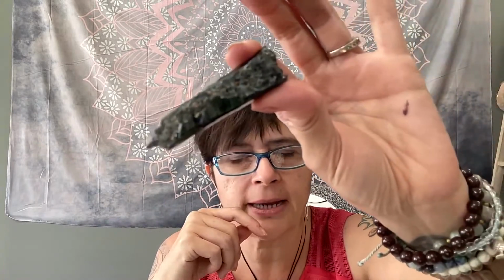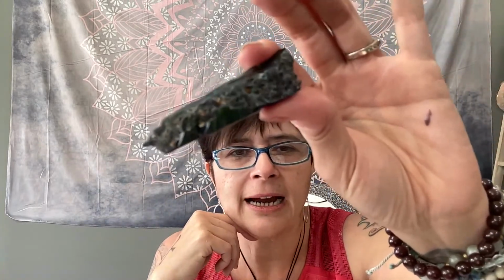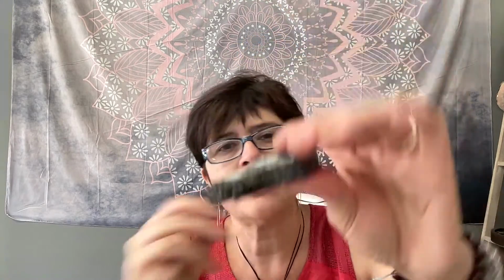And then here, I don't know if you can see. Let me see if I can get my camera to focus. On the inside, you can see a different formation. This has a tabular formation on this side, and it's got a more fibrous formation on this side, which I thought was a really unique and different piece. We also have little ones like this. So you can incorporate it into your practice, however it is that you want to incorporate it.